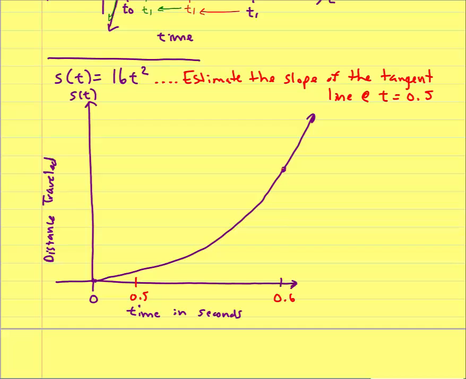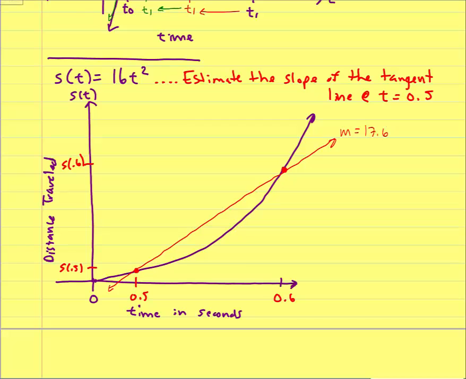If I move up here, I have a point right here, and if I move here I have my other point. This is the point S of 0.5. This is the point S of 0.6. Now let's graph that. I want a thinner line here because our lines will end up overlapping quite a bit. We'll go through both points. So this is the secant line, and the slope of this secant line will end up being 17.6, and I'll show you how to calculate that below.